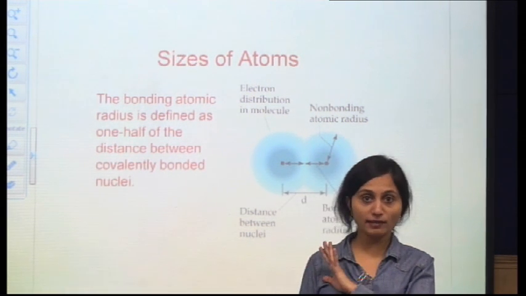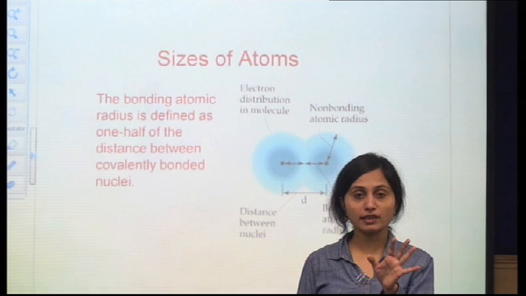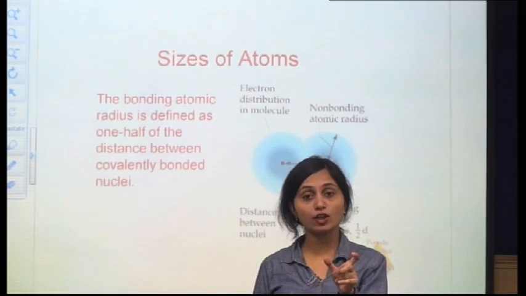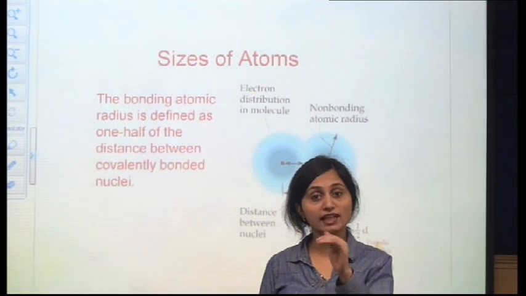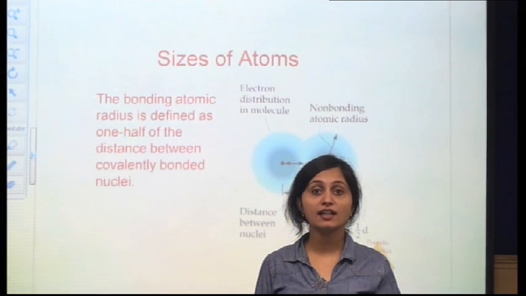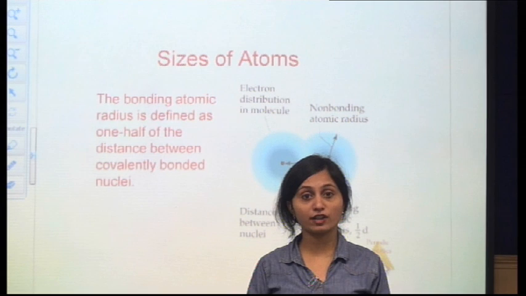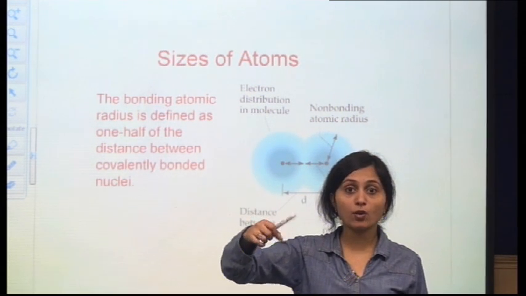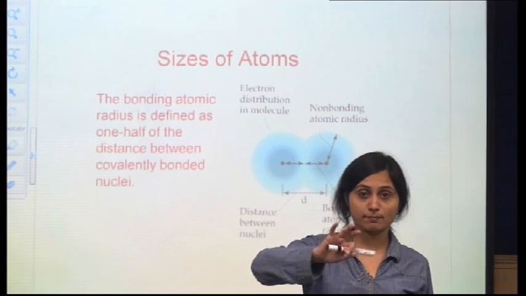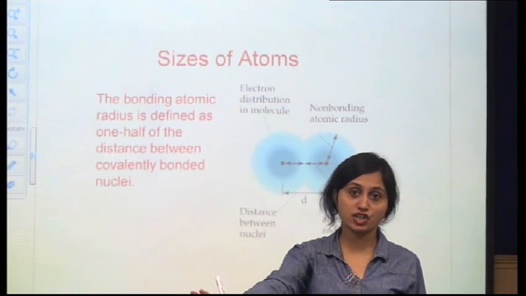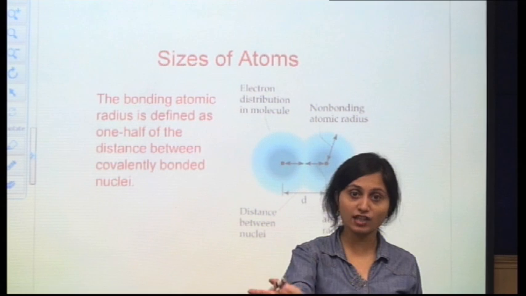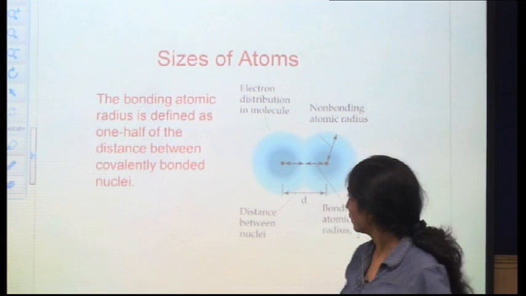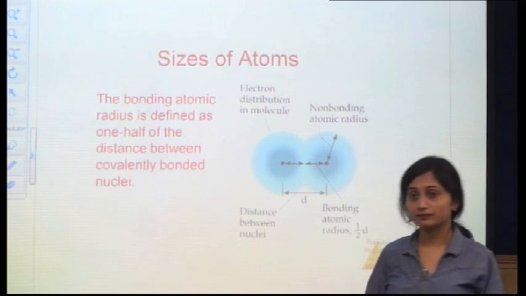Z is the atomic number, वो तो जो भी atomic number है. What is your S? Your S will be that screening constant that refers to the repulsions which are faced by the inner shell electrons, and those inner shell electrons will be the ones belonging to one shell less. मान लो if you are talking about the third shell getting filled, जितने भी second shell तक filled electrons हैं वो सारे will be your S. Okay? Now we move on to the size again.